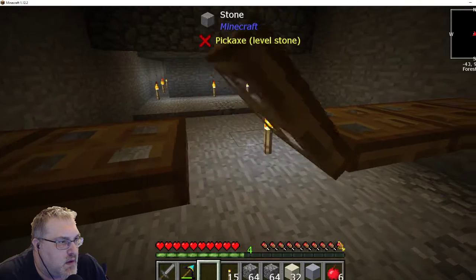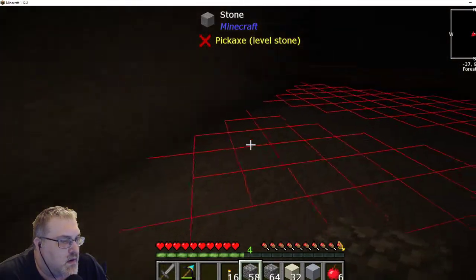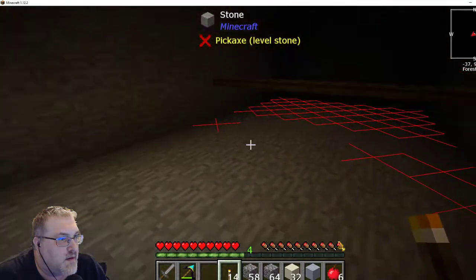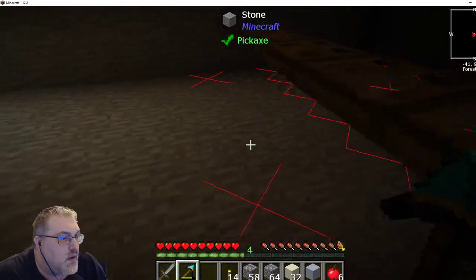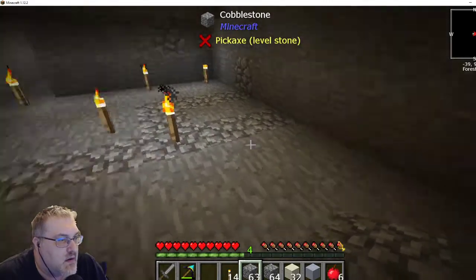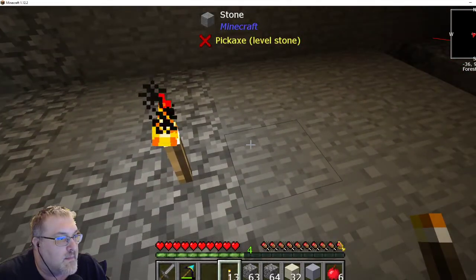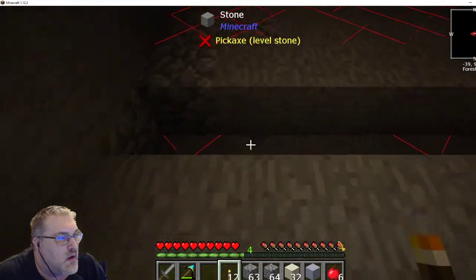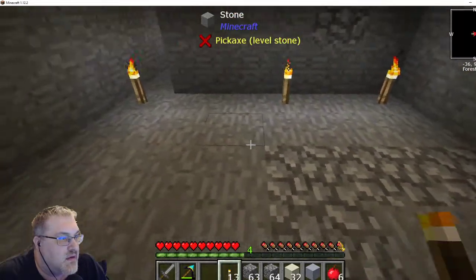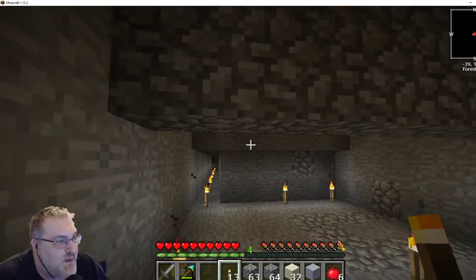There we go. Get rid of that. Let's fill this in, right? And let's see how far up we can go. Like so. Put that there. Let's do that. I want to go up one more, and get rid of the rest of these torches, for the most part. So there's no X's here, which is good, right? Because we don't want them spawning on this side.